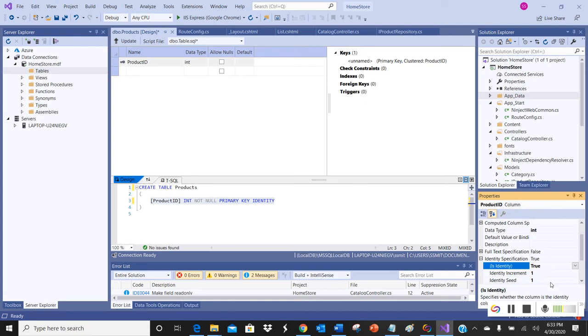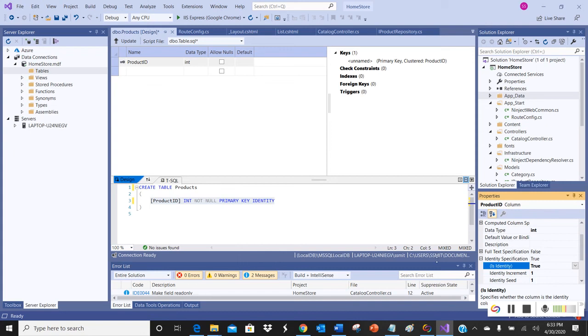That here we can say which number we want to start with. Here we're saying we want to start with 1, and then we want to increment it by 1 each time we add a new product. So by going from this being false to true, and you see there was the 1 and the 1, and you can change that if you want, but we usually leave it like that, then that's going to give us the behavior that we want.